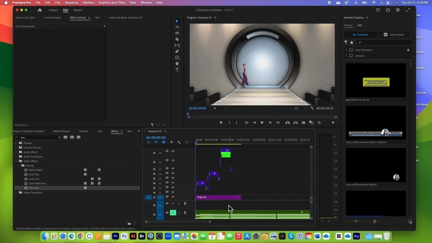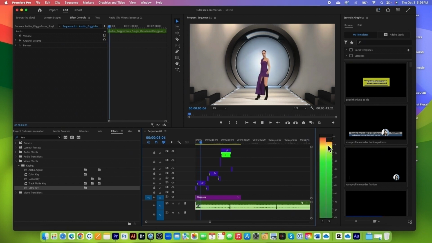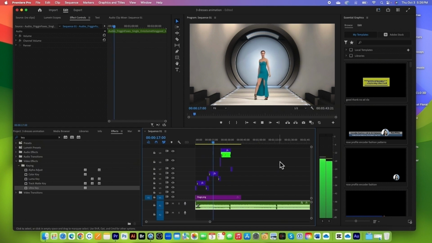Okay, and this time I'm going to turn on the music, guys. Let's bring the music up a little bit here, and let's have it play. All right, so first of all, if you look over to the right here, the music is a little bit too loud. I'm going to bring the music down. Simply click on that music clip right there, and then press the left bracket to reduce the audio. You can do it while it plays too. So you want it roughly around 12 decibels, and then it's looking pretty good.